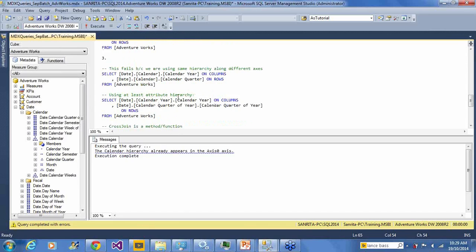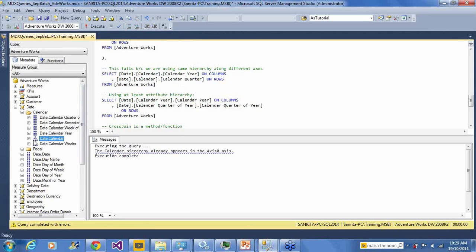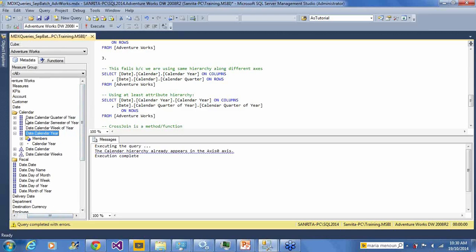Basically, you should not go to the hierarchy, but you should go to the attribute hierarchy. So I will not go here. You should take year from here, which is an attribute hierarchy, and for the quarter, where is the calendar quarter? You have to take something from here.